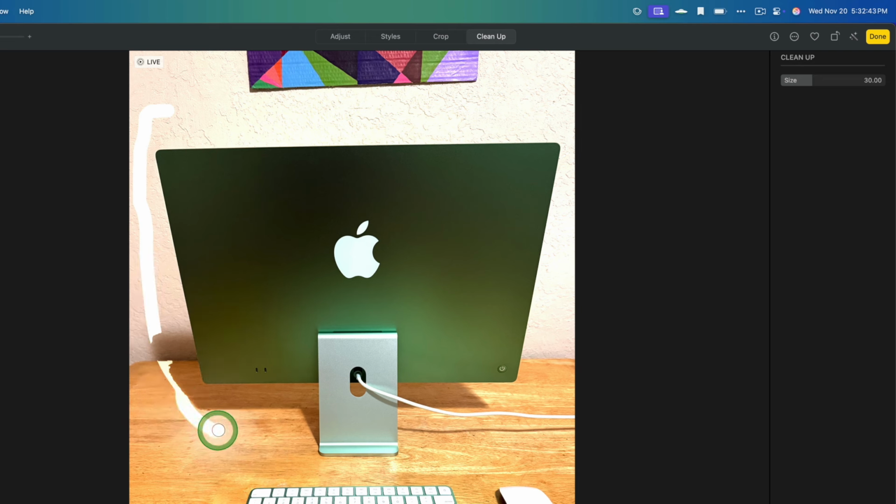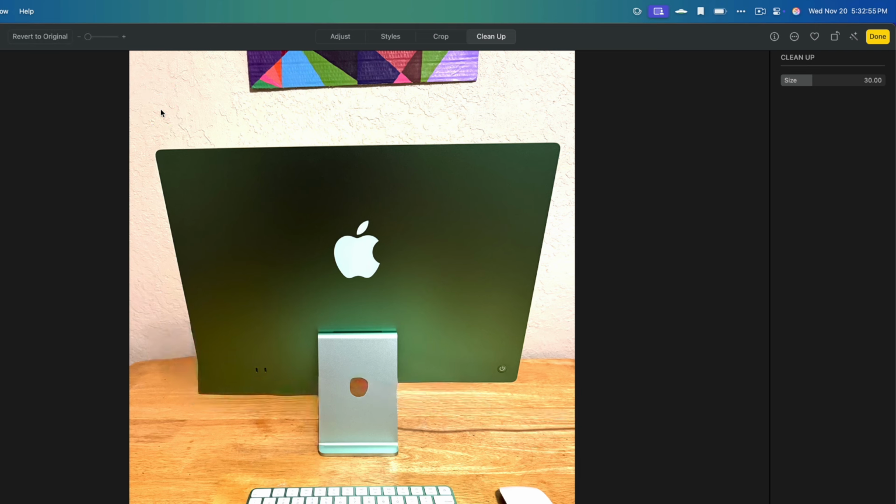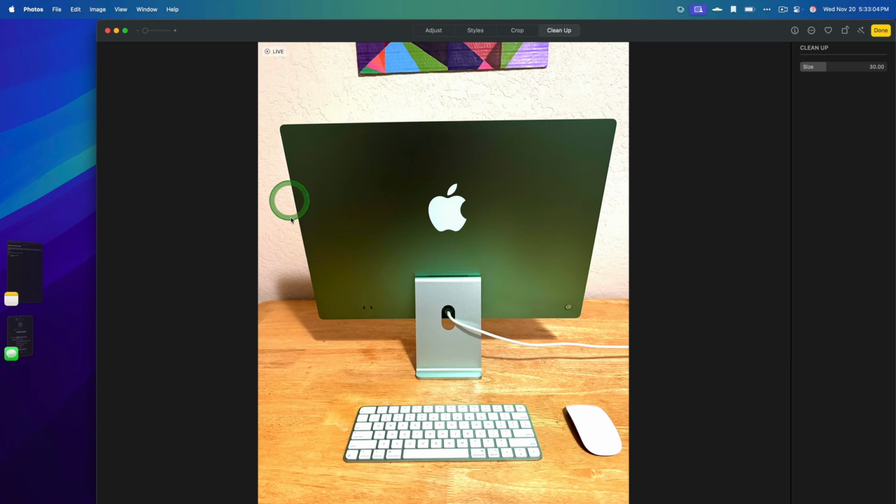I'm curious what will happen. We can see it may have some issues with the shadow here of this computer, but say we wanted to get rid of the computer, would it get rid of the computer for us? It may or may not. Yeah, the computer's too hard for it to get rid of. So that was a pretty interesting experiment there. So it only does minor things, something that's clearly visible and able to get rid of that doesn't have shadows and complex layers on it.